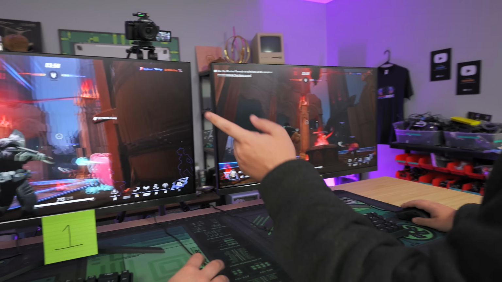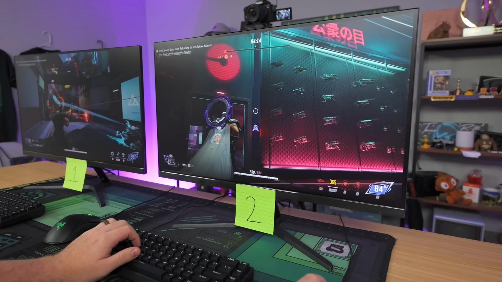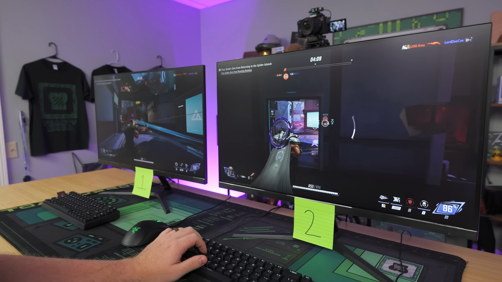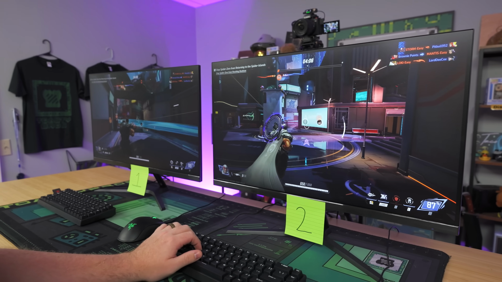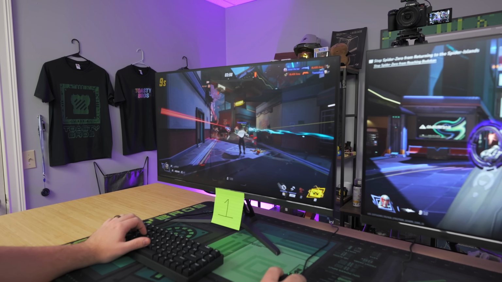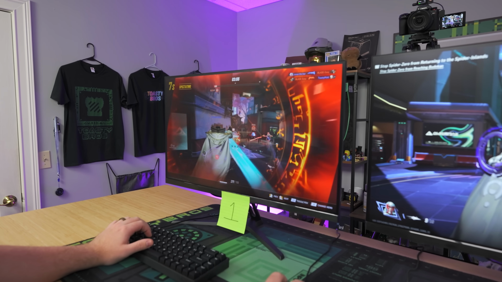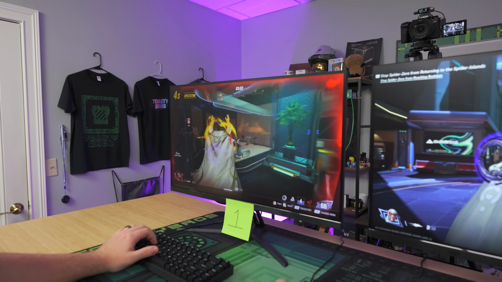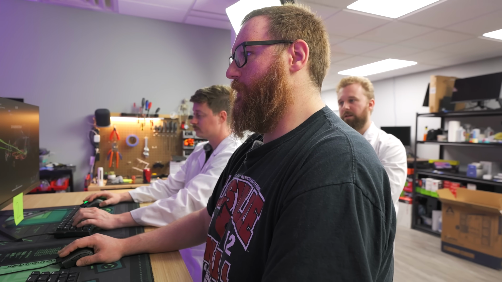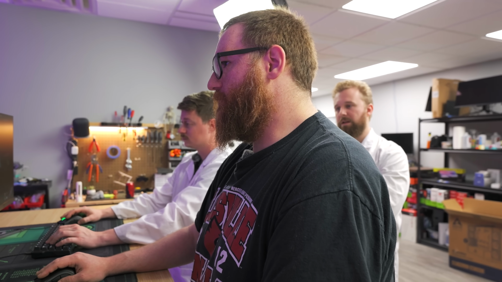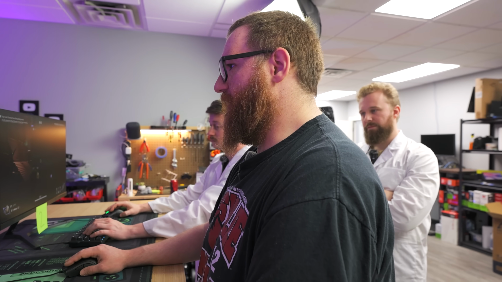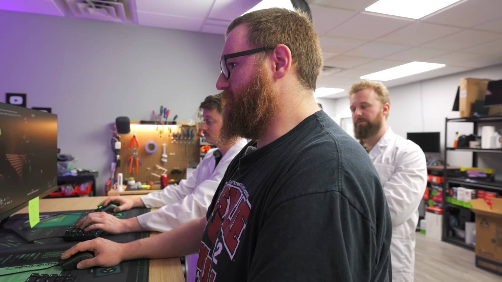Do you mind doing this, Matt? Just wiggling? Yeah, once again, that one has the blur and this one doesn't. Same thing as before, I'm not noticing any screen tearing, motion blur, any FPS drops. I don't really feel any input lag off of what I'm doing right here. I guess maybe this one feels a little bit smoother, but it could just be my eyeball being messed up. With it being such a fast-paced game, if I was able to walk around, I could probably tell more about the differences. But because it's such a fast-paced game, it really doesn't seem different to me.